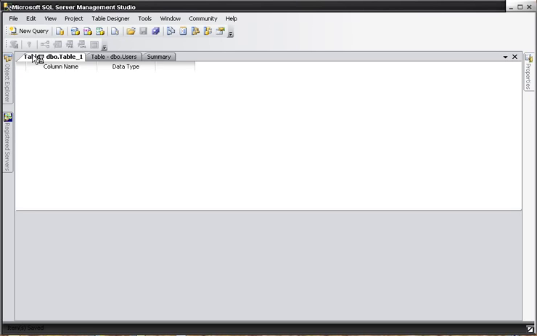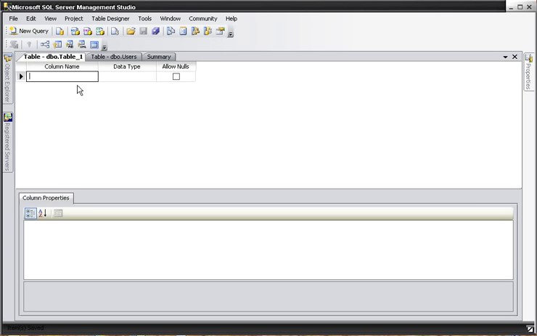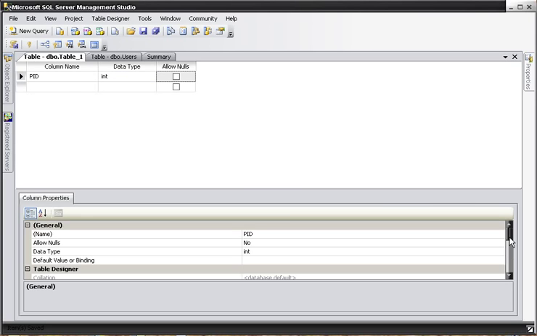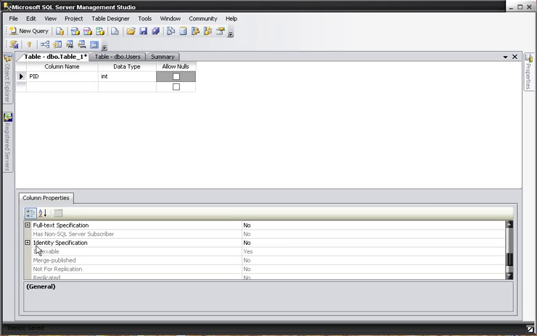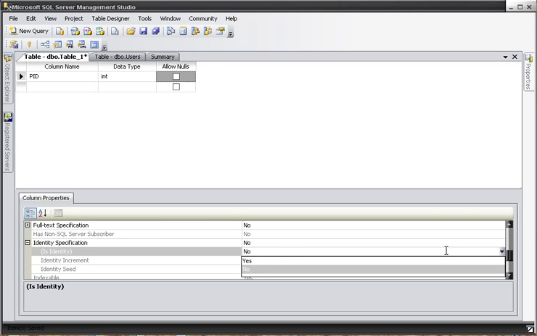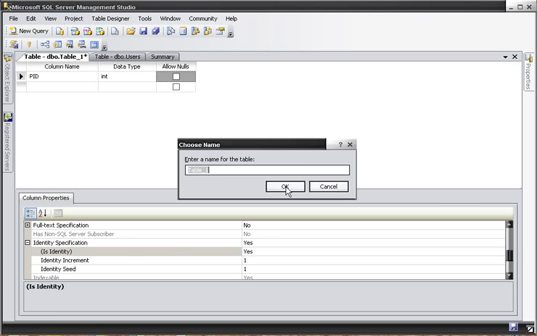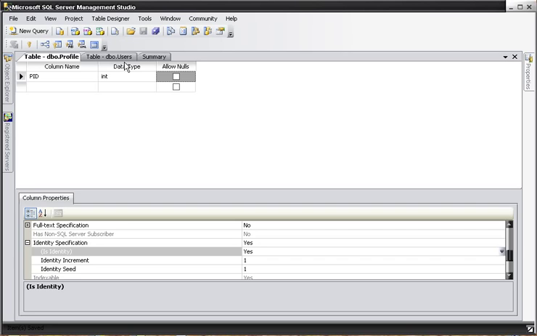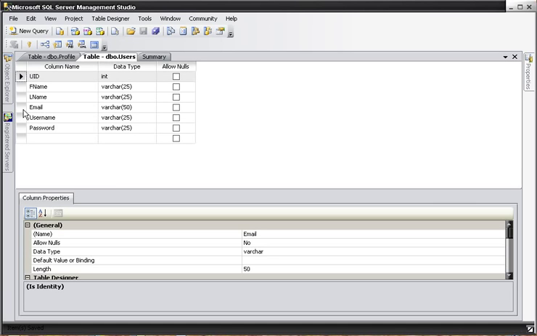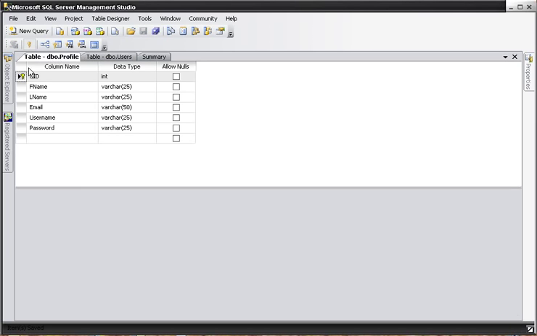And then we go to PID, and go down here. For every table that you create, and you're going to have an ID type of number, you want to make sure that it's set to identity as yes. Also, set as primary, save. Lessons set as primary.